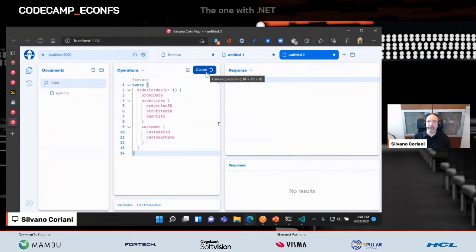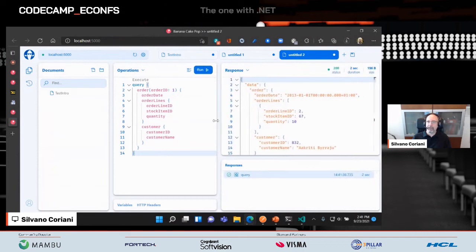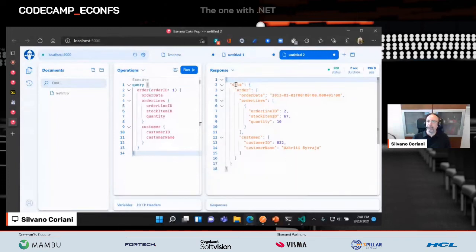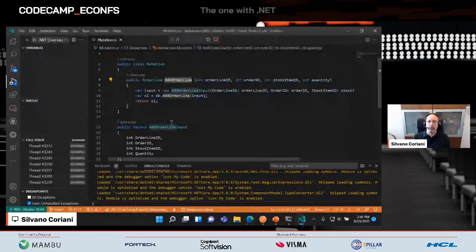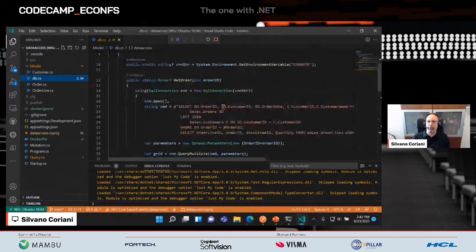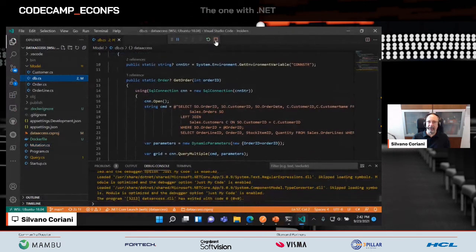And if I execute this, here it is. This is the JSON fragment, which is effectively returning my order information, the order date, the order lines, and the customer information, right? So not all customers want to use this kind of boilerplate code here with SQL queries and such, right?